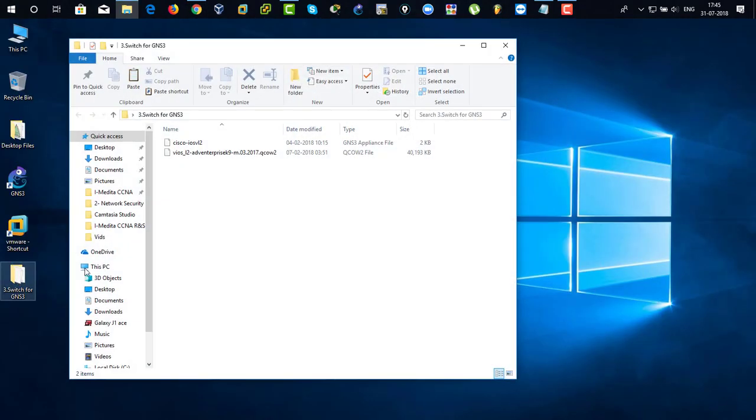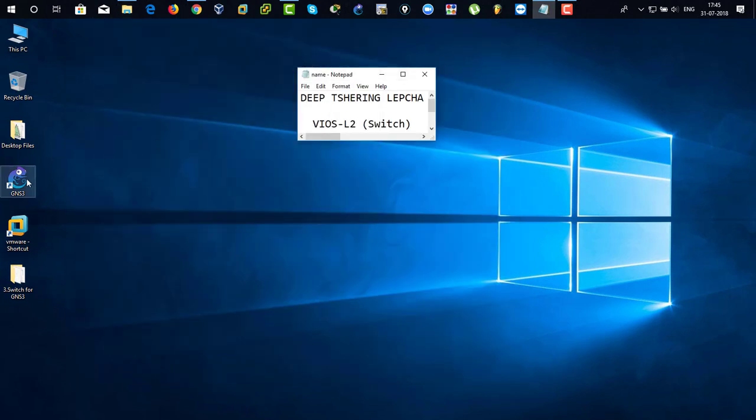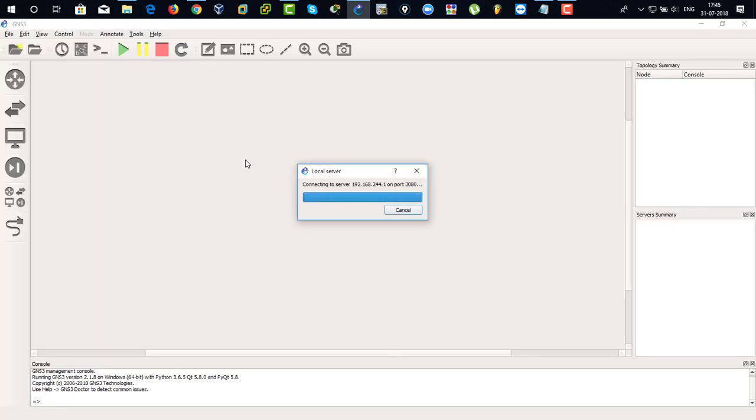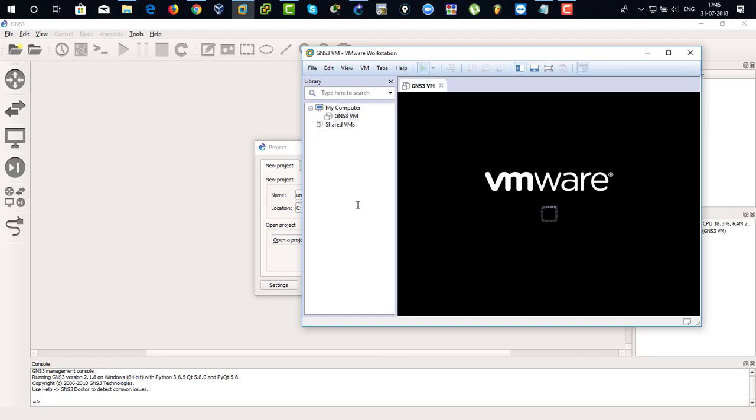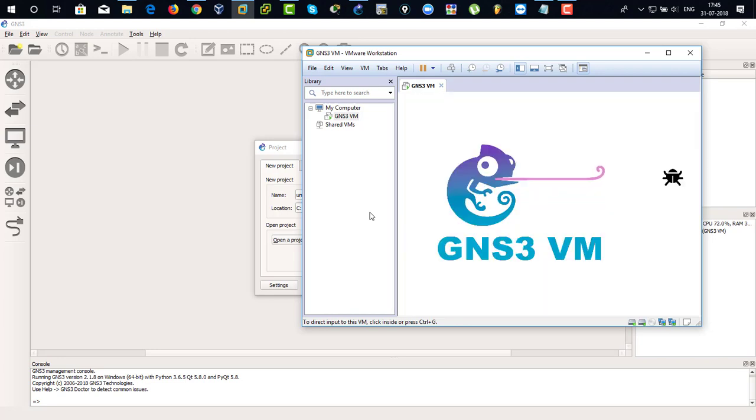I have a folder over here on my desktop. There are two files. One is for the virtual appliance template. Actually, I have already downloaded those files. I just wanted to show you where you can download them from. If you don't get any of those files, just let me know. You can email me, and I'm going to send you the link for those files for layer 2, that means for the switch. Now, switch integration within GNS3.